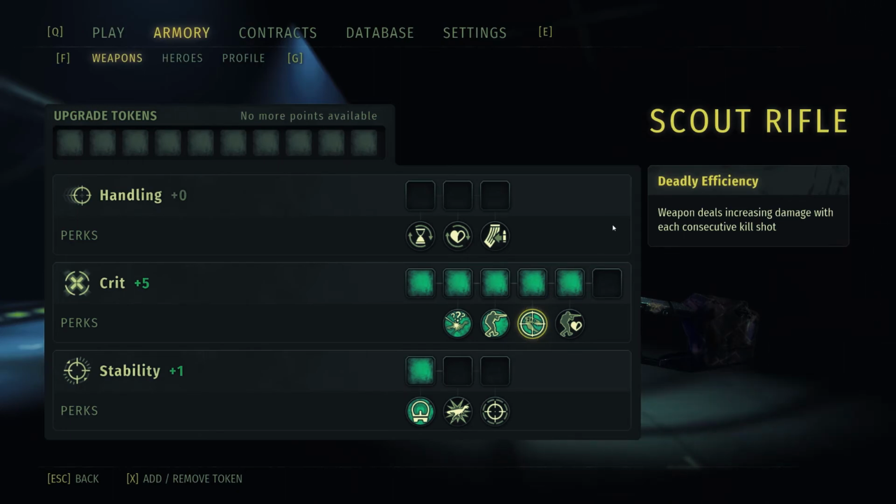Then there's also Deadly Efficiency. Weapon deals increasing damage with each consecutive kill shot, which might not seem all that great, but if you go stealth while you're fighting a T-Rex that just popped up a hive and like 8 raptors walk out, right? You conceal, you kill one because you have critical damage on it, it gives you conceal again, and you keep on ramping that up with the Deadly Efficiency. Then you turn towards the T-Rex and pop him in the throat, and you can deal some insane damage. Now, it's incredibly hard to do that and very situational.